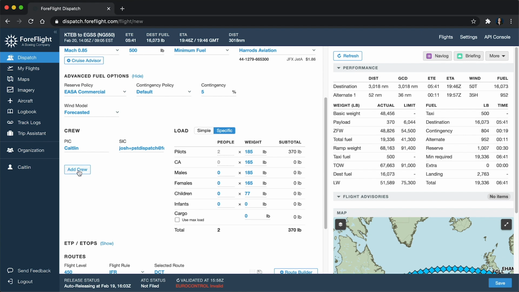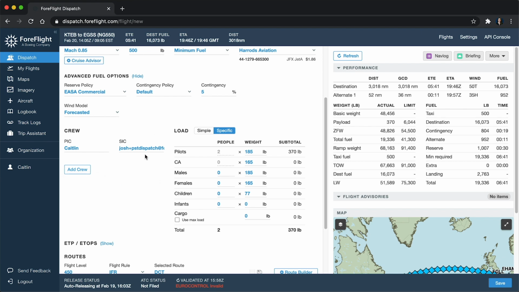If we need to add additional crew, we can just click the Add Crew button here. We could add another SIC, a cabin attendant, and if you need to, let's say you have a contract pilot or something like that, you can put in that user's email address and they will get emailed this flight information as well.